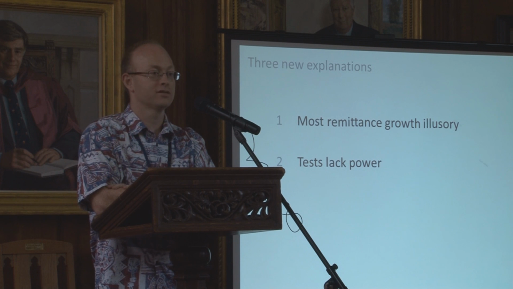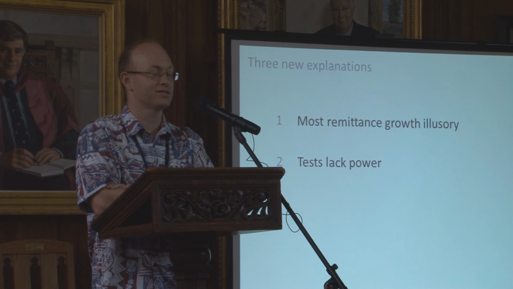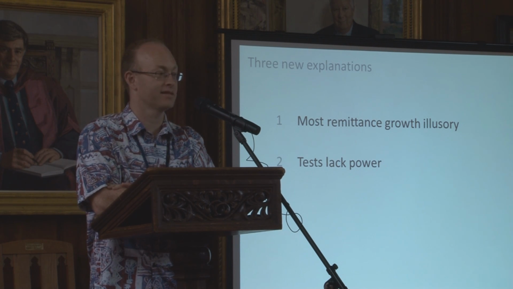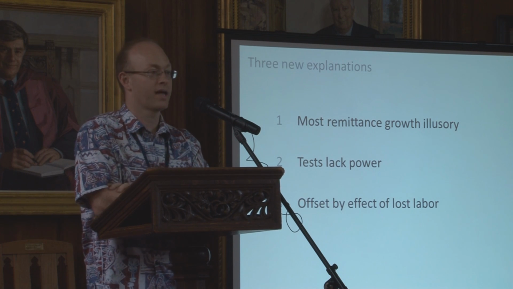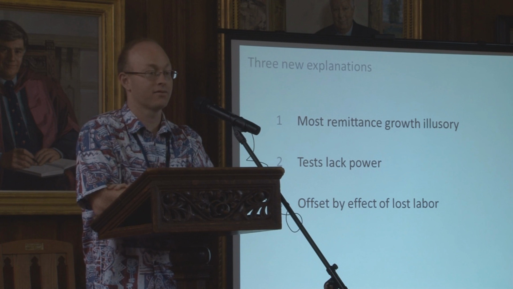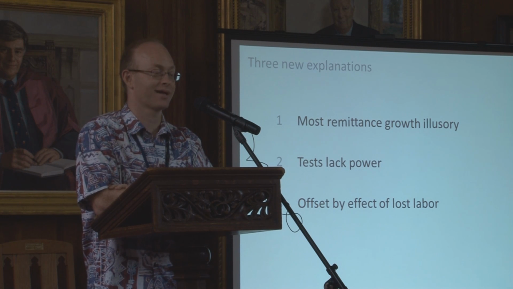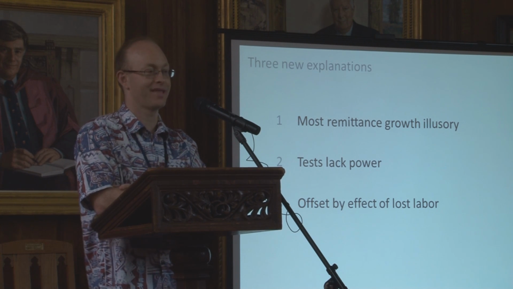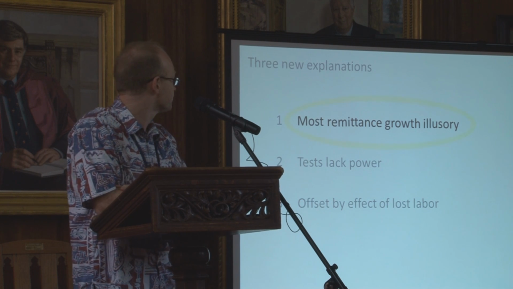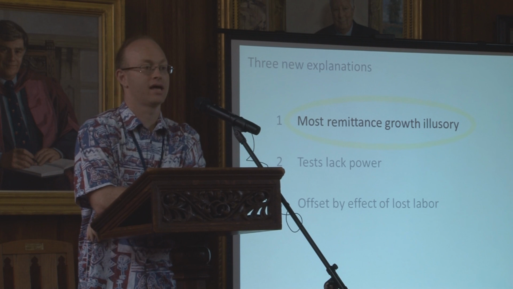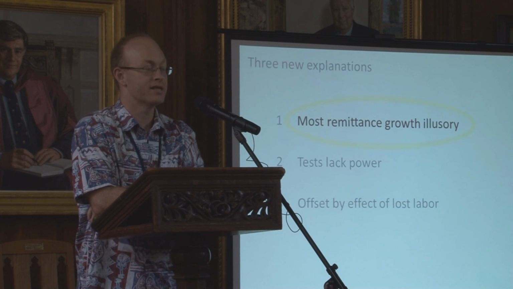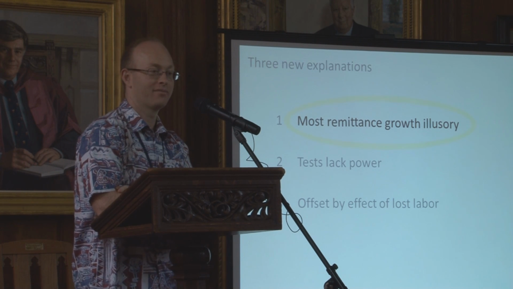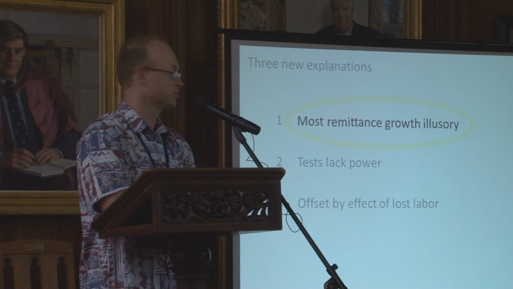Then we'll come to the second point, which is to say even if this was all true growth, you just lack statistical power to find effects even if they did exist. And then thirdly, we'll make this related point, which is that part of the reason that there's no power is that remittances don't come from money raining down from the sky, but they come from migrants going abroad, and that labor leaving the country has this offsetting effect. Okay, so as I said, I'll talk mostly about this remittance growth illusion and go through why we think most of this magic growth that we've seen is not actually true.